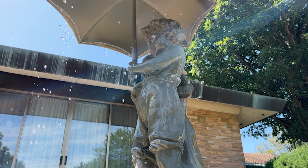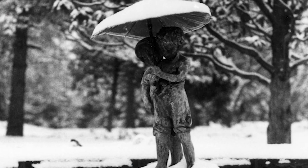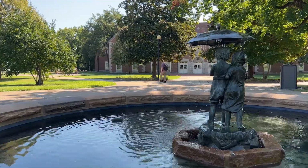It was a very popular story, and a lot of people created sculpture to represent it. Our sculpture doesn't look like most others, but in the 1800s, Paul and Virginia sculptures were a really popular type of sculpture that people had in their home gardens. It's possible the model for SIU's Paul and Virginia statue may have come from the first official World's Fair to be held in the United States in 1876.